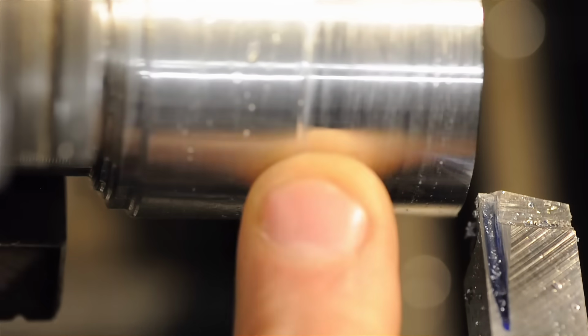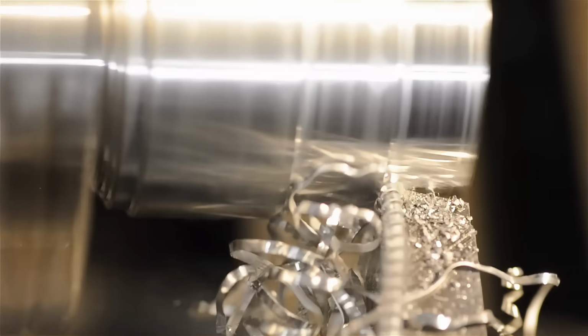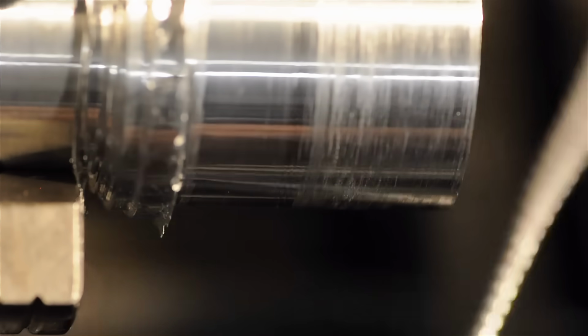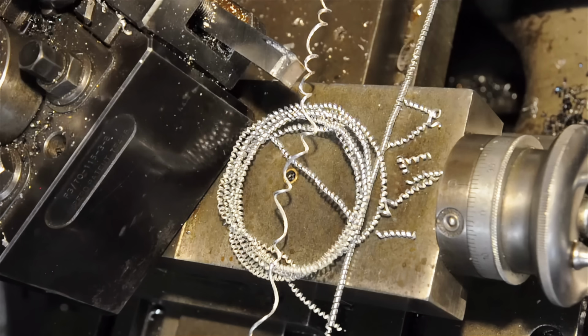Now when it hits this shoulder, it's going to be a 70 thou depth of cut. So my lathe doesn't like 70 thou depth of cut. That 30 thou, except for a rough start though, started to get these nice long coils. They were just feeding right down, nice and supple into the chip tray and just kind of coiling up like a snake there. So there you have it.